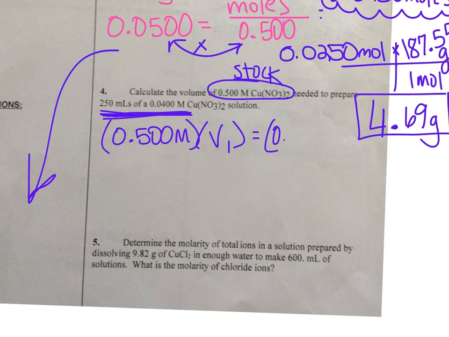M2 is going to be 0.0400 times 0.250. Now, do I have to change that to liters technically on your dilution questions? Nope. If you are not solving for molarity, it doesn't matter, because these molarities, once you move this guy over to divide them over, those molarities just cancel each other out. So who cares, all right? The liters isn't necessarily necessary. But if you want to keep yourself in good habit, always put it in liters, and then you can convert back to milliliters after, okay?